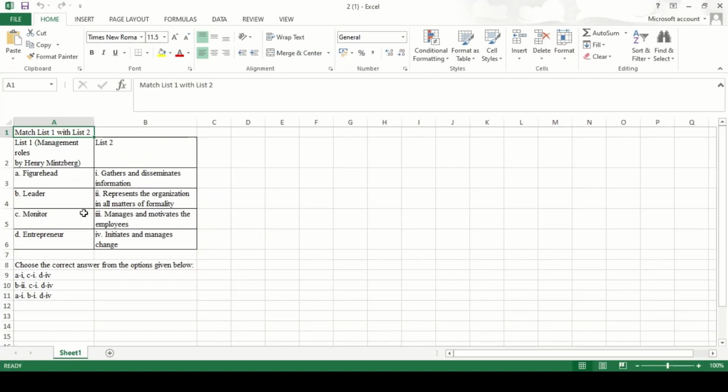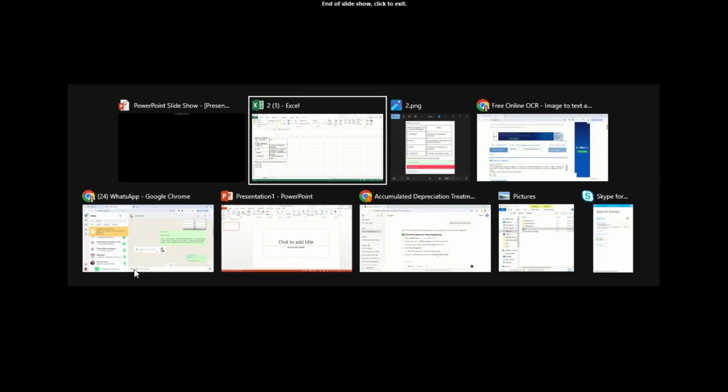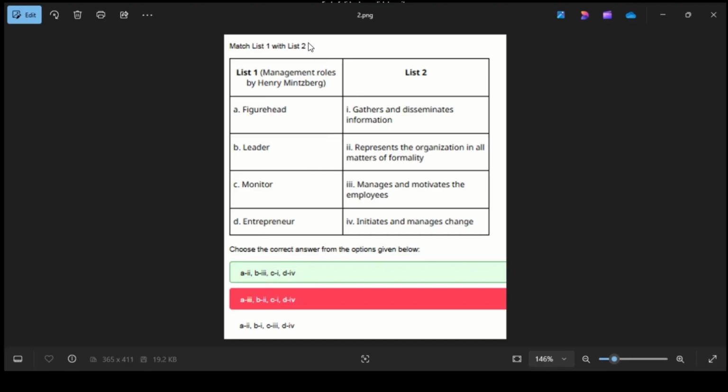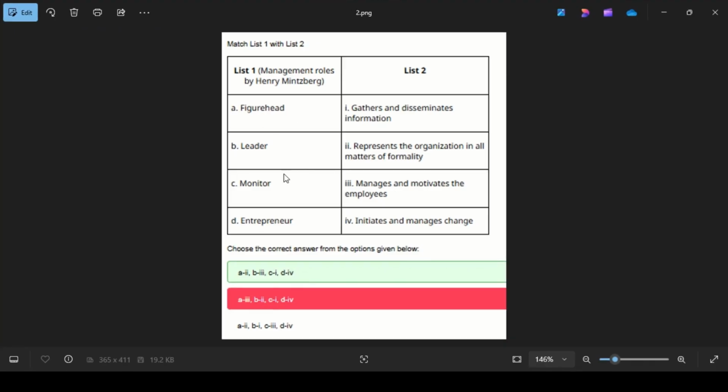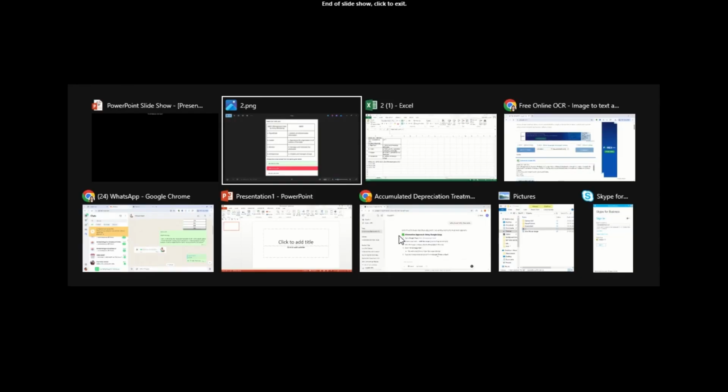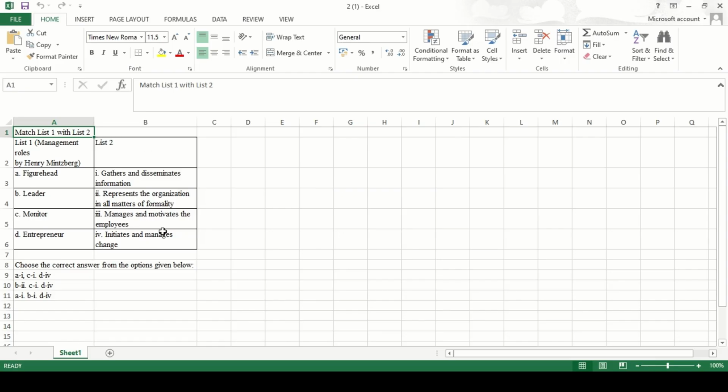Just keep it next to the Excel file. See, in the same format, everything is available over here. And for the image file which you are looking at over here, these are the Fahad 1 2 3 4 lines and initiate managers, and from here it's all available in a proper way.